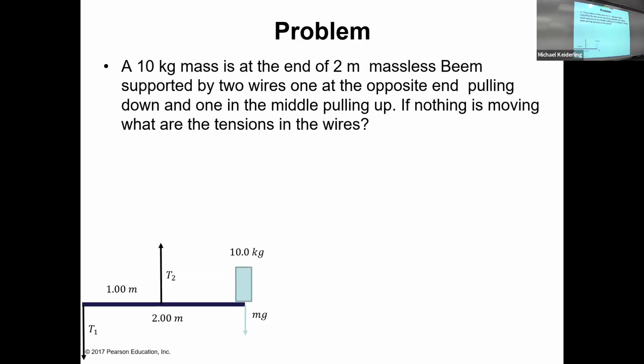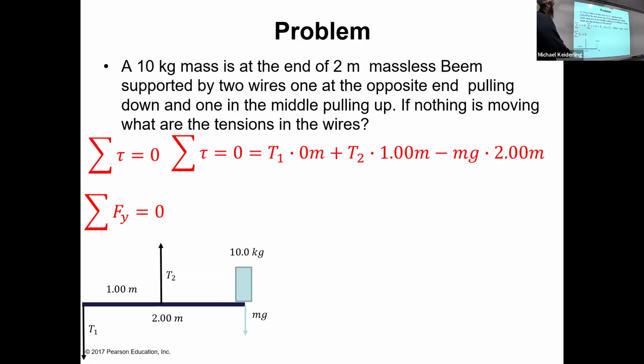So here, we will choose one point to be our axis. And we'll calculate the net torque equal to 0. And the sum of all the forces in the y direction has to equal 0. For the net torque, we're going to choose this end to be our axis. You could just as easily choose here or here. Choose somewhere where there is a force, so you can make it fall out of your equation. In this case, I just chose the end because it's nice and convenient.